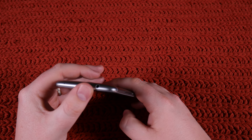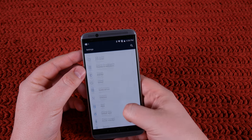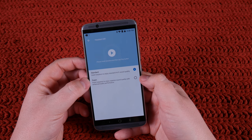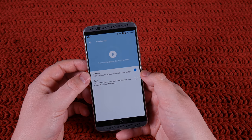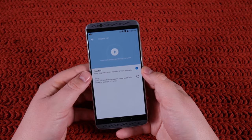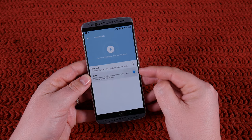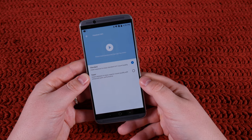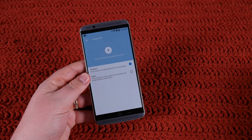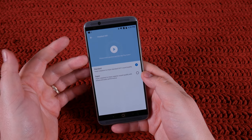It's got a headphone jack on top. I was not overly impressed with the sound quality coming out of it — I know it was one of their main selling points. If you go into Sound and scroll down to Headset Hi-Fi, you've got two options: Standard and Super. In my opinion, Standard just sounds miles ahead of Super. I would assume Super is going to sound better than Standard, but that's not the case — Super sounds dull, flat, and thin. Standard sounds as I would have expected. That said, it's not quite as good as the HTC 10 or the LG V20, and honestly the iPhone 6S Plus sounded better through the headphone jack than this one did.